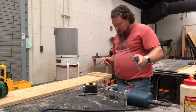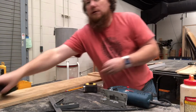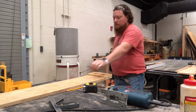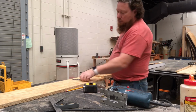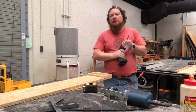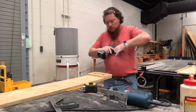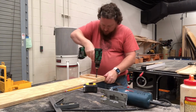And that just tells me where my drill bit needs to sit, because I am aligning my hole so that the leading edge of the blade is on the front side of the hole. So now I can see where to put the drill bit.